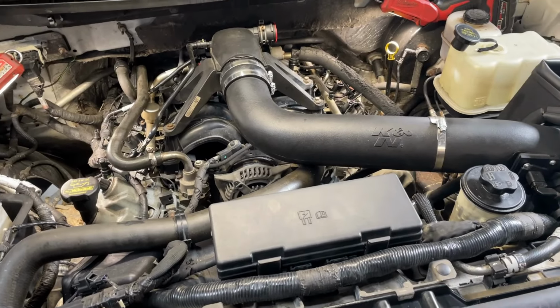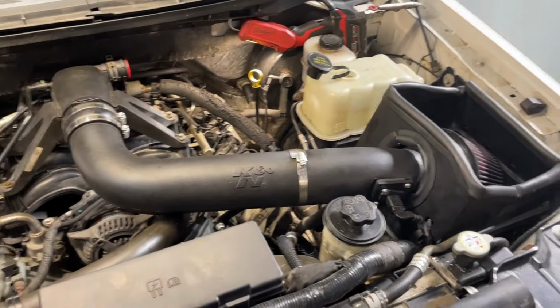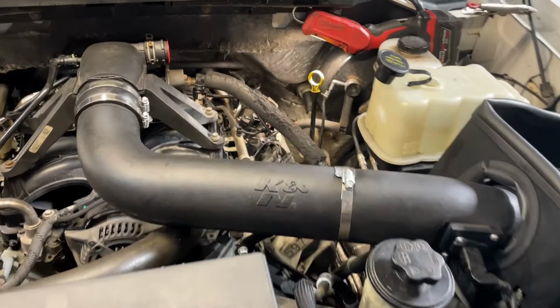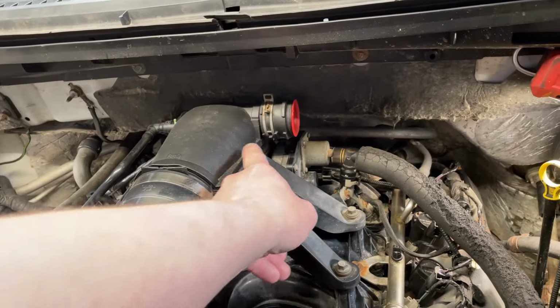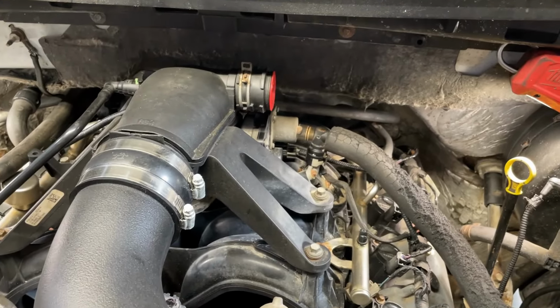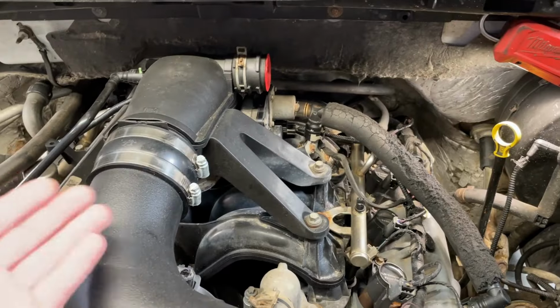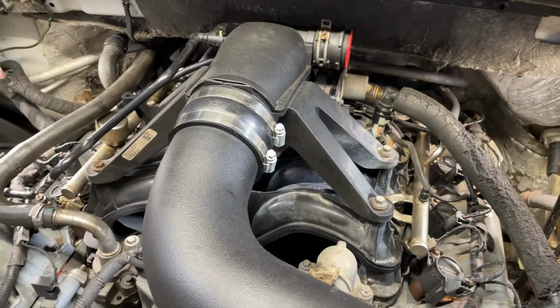So the very first thing I notice on here, of course, I don't like cold air inductions. That's nothing to do with a timing job though, but that is a big strike in my book. Right here, the resonator for the air intake snorkel is broken off. So they just capped it off and said, who cares? That indicates they did not know how to remove this without doing it, and they kind of yanked up on it, not familiar with the engine, and they broke it.